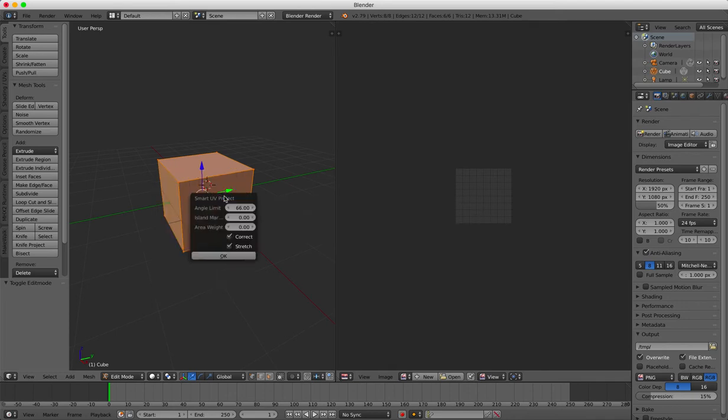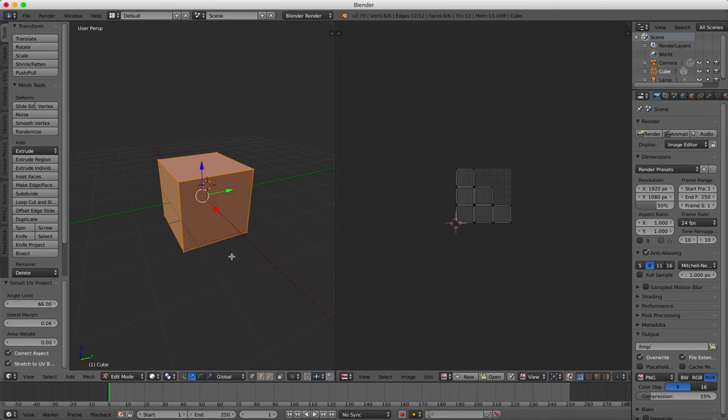U, Smart UV Project, and I'll make the margin very small, say 0.06, and press OK. So you'll see over on the right hand side we now have 6 sides that show up.